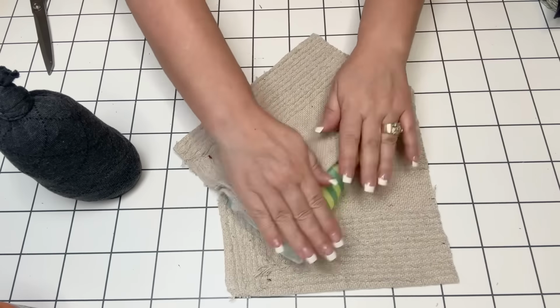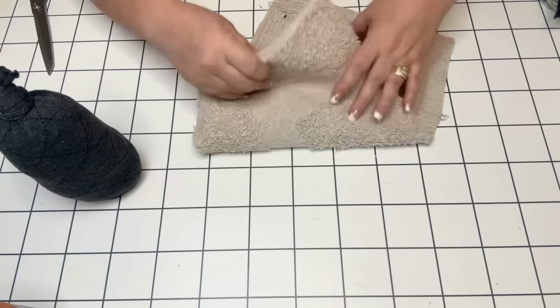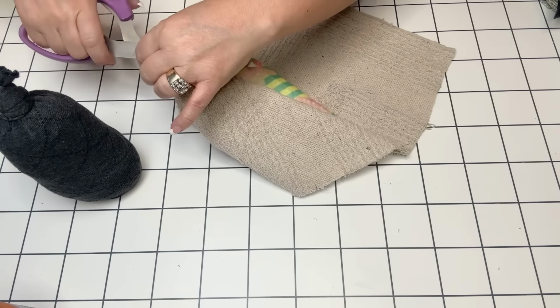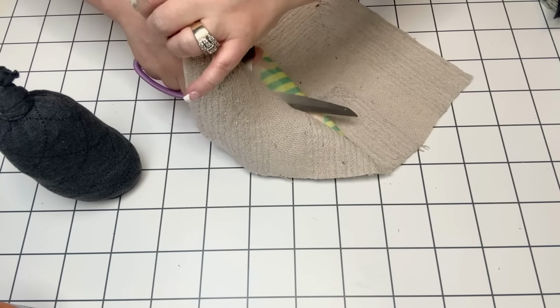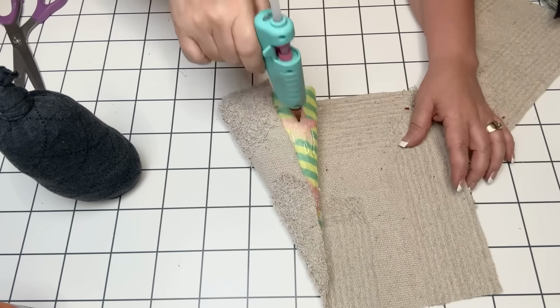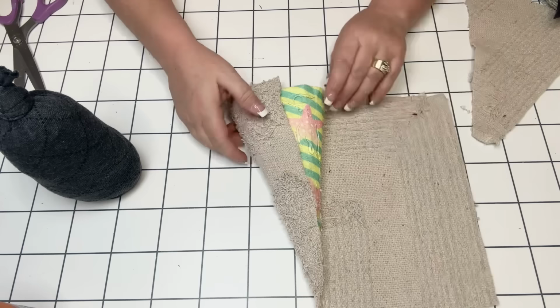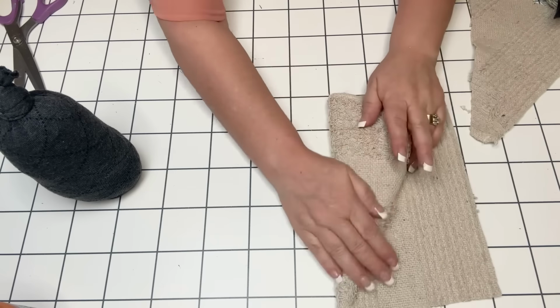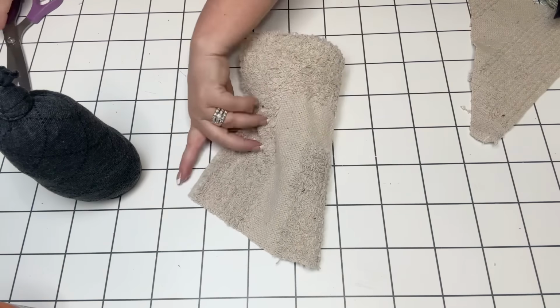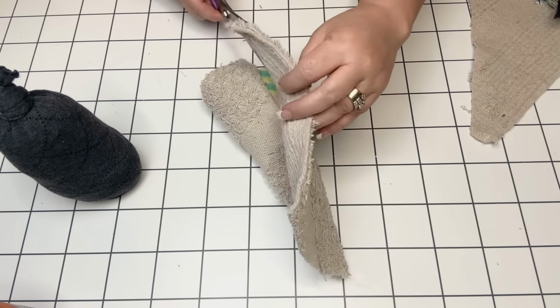And then in the back, that's not going to show, well, I mean, it kind of does, but I'm going to cut that and make that the seam so that it's on the back and not on the front. Obviously, I guess, huh? And I'm just going to roll that around with lots of hot glue and turn that into a little cone. And because there's stuffing up inside of there, it's going to stand up nice and perky so that I don't have to do anything else or make it rigid because the hard work is already done for us.